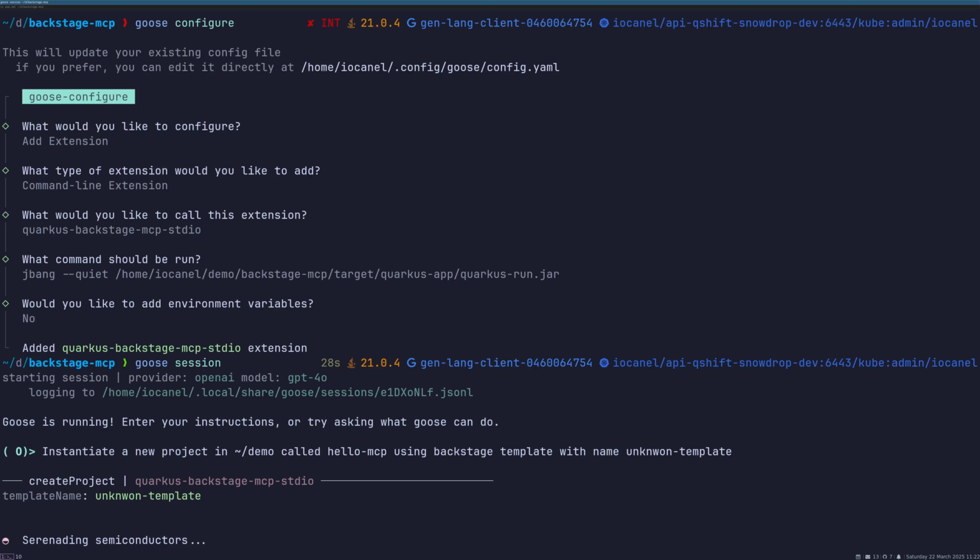I really wish I hadn't used the stdio extension and explored the alternative of HTTP, because I would then be able to better debug and troubleshoot and understand what's going on behind the scenes.